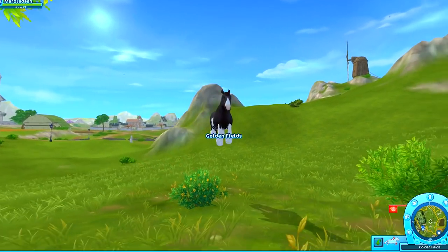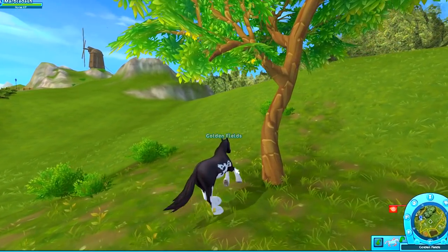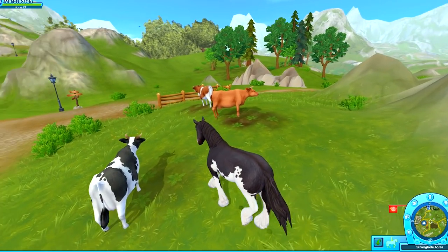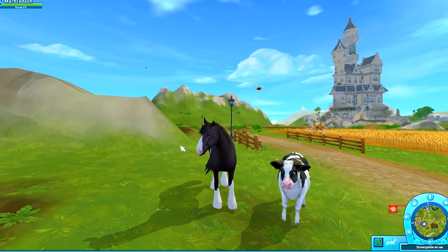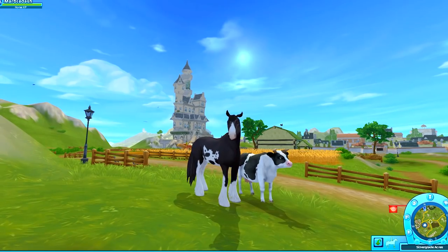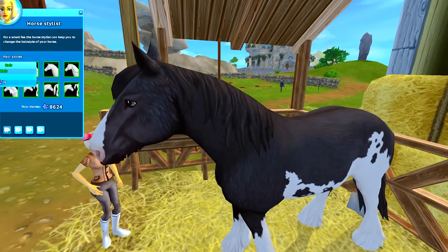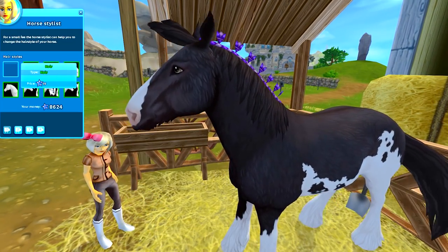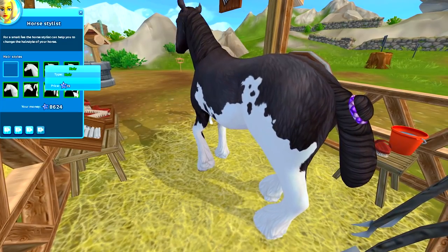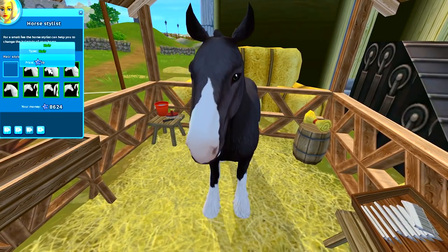Look at that little nose marking he has on his face. He's going over to the cows — you are black and white just like this adorable cow! Look at the cow's face. He's absolutely precious too. He looks pretty good with the longer mane, and he's got the purple bobs in his hair — very nice. There's his tail. He looks so fancy with a braided mane. You can see just how thick his neck is.